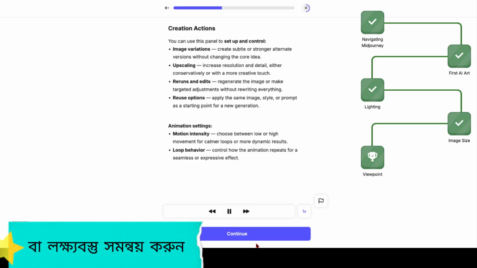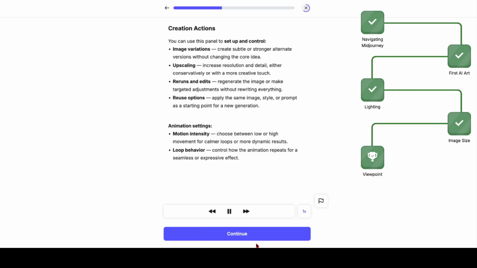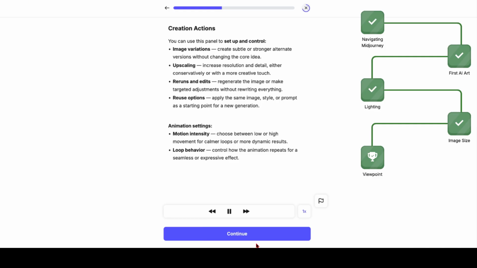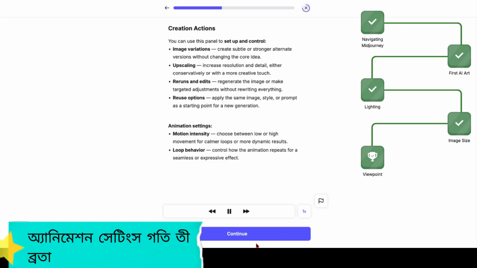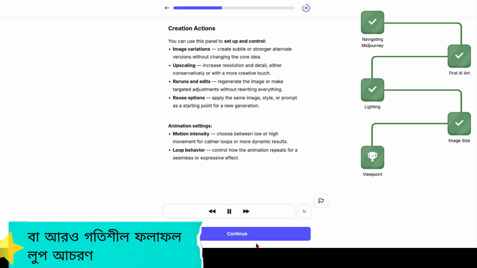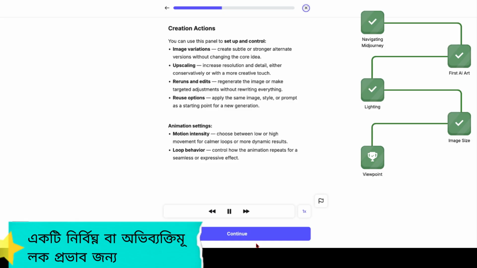Regenerate the image or make targeted adjustments without rewriting everything. Reuse options. Apply the same image, style, or prompt as a starting point for a new generation. Animation settings. Motion intensity. Choose between low or high movement for calmer loops or more dynamic results.